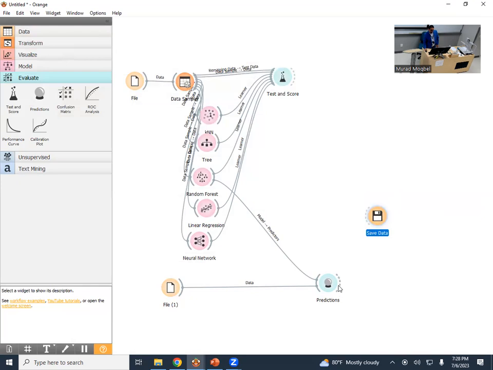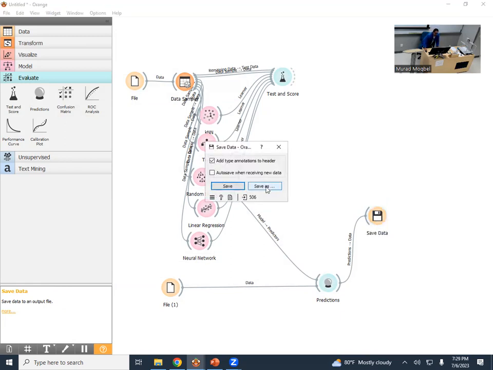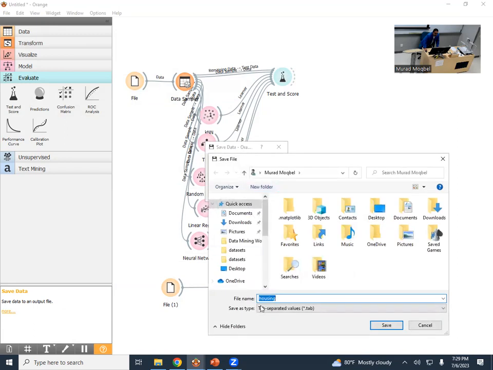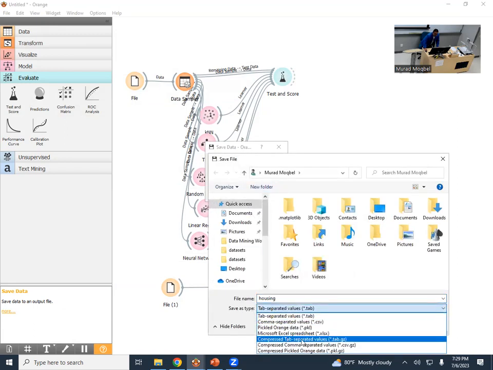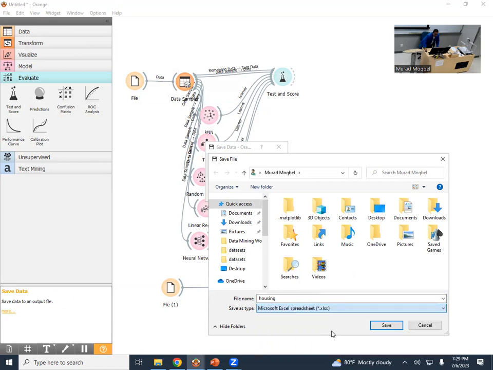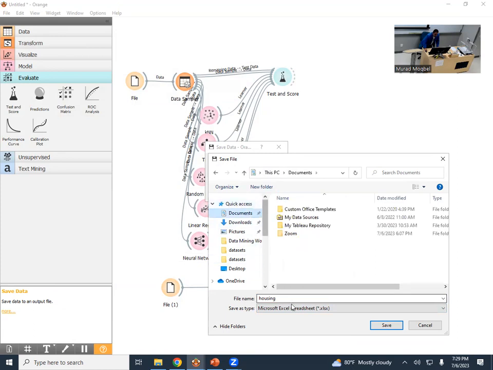Connect your prediction to the save data, then double click and then save as. Here in the bottom, in save as type, select Microsoft Excel spreadsheet, and you can put it anywhere you can find it, and say this is housing prediction.